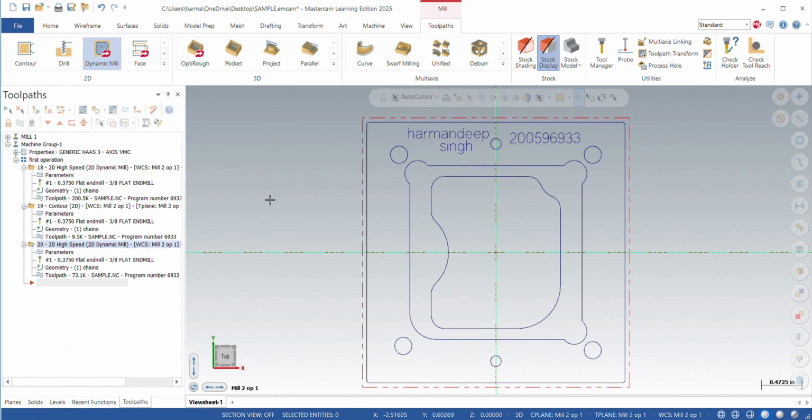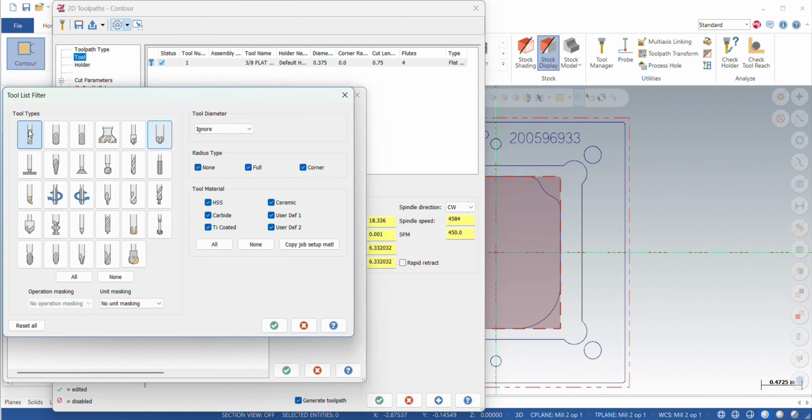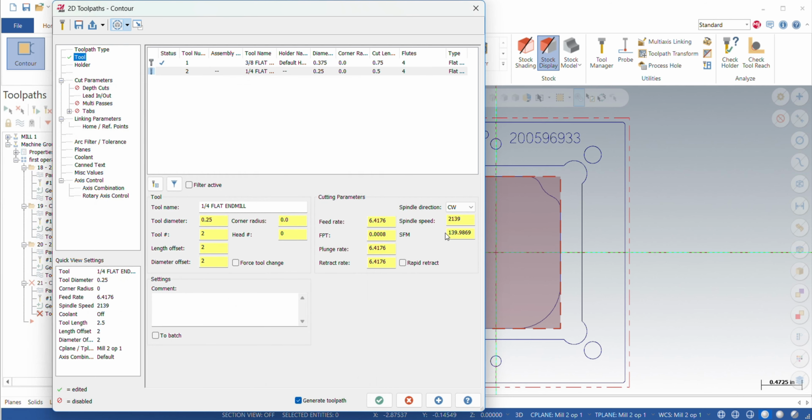Okay, I made the third operation and now I have to hit contour here. Same as the previous one. Tool. Now be very careful since there are radiuses around here and here. So what you have to do here is select a 1/4 inch flat end mill. And now SFM is around 400, 150 feet per tooth, around 1 since we are finishing it.